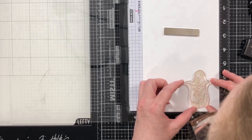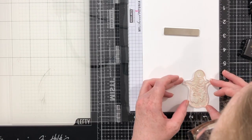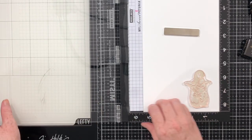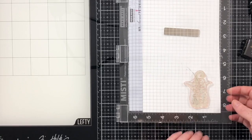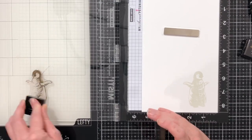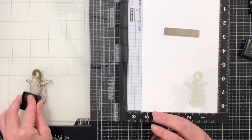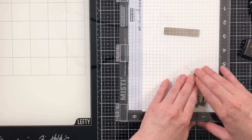But if you take a look, like if you Google penguin babies, which is what these are, you find that sometimes they're not really black and white. So using these more warm gray colors did give me a very realistic look to my penguins that I did enjoy. I'm using my regular size Misty because I know that I can just stamp these. I'm going to die cut them. They're going to be embellishments on my layouts.